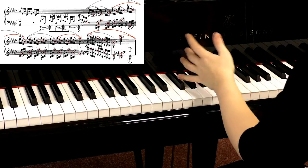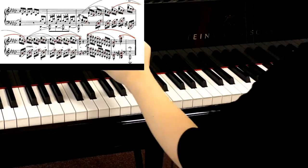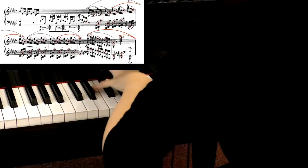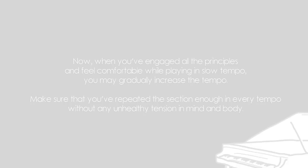Some practice, but I think if I continue this way, it's going to be good. Seconds down, and my fifth finger is not really stronger. Something like this. Thank you.